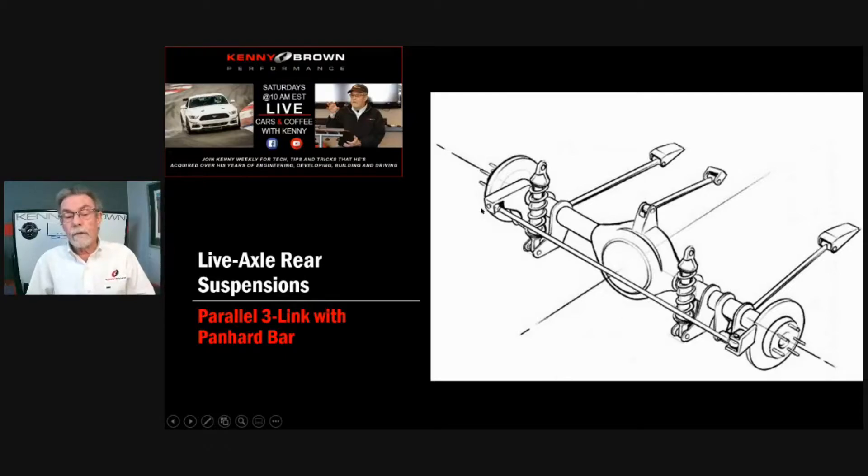In our AGS 4.0 rear grip kit, we moved the panhard bar all the way down to the bottom of the differential — moving the roll center from the middle of the differential down about four inches. With a Watts link, you can't quite do that. Back in the Trans Am days, we used to mount a Watts link horizontally at the bottom of the differential to get the benefit of a Watts link but also put the roll center at the bottom of the diff. On those cars it was easy with an underslung chassis, but in a Mustang it gets more complicated and there's only so low you can get the Watts link. That's why I stuck with the panhard bar — it's simple, lightweight, and we can get the roll center all the way down to the bottom of the differential, which really helps the back of the car handle.